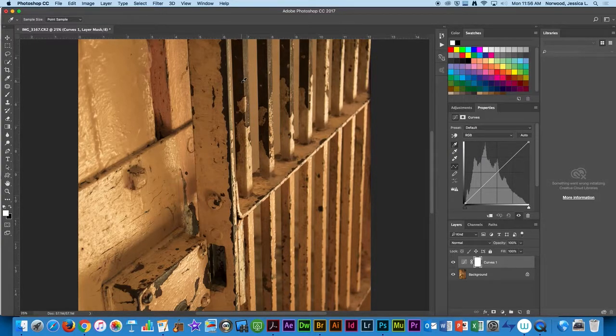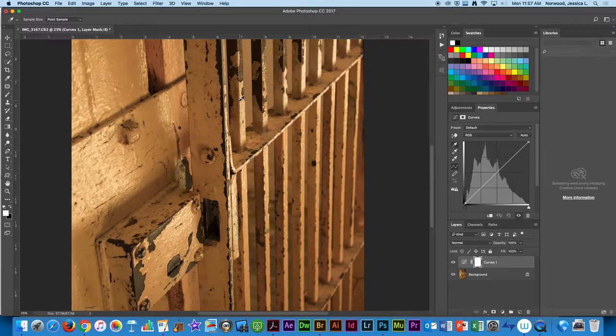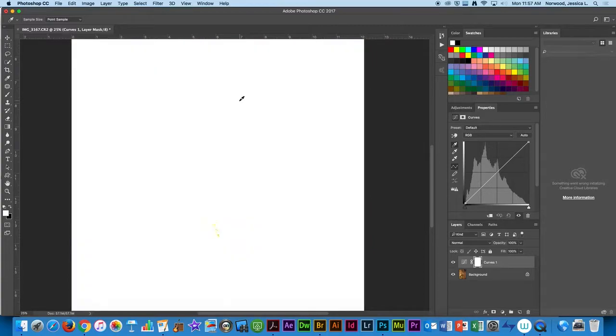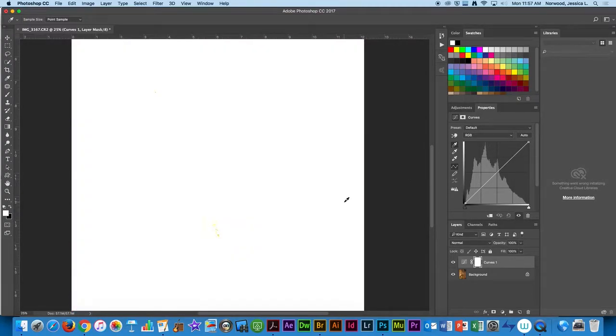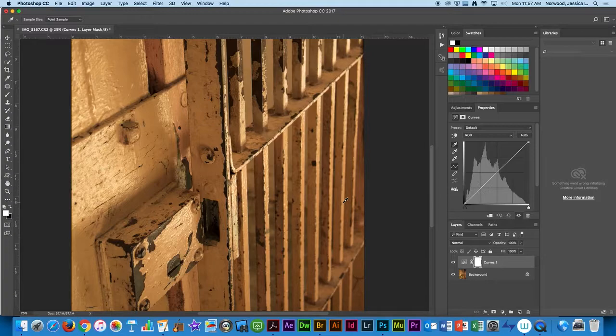So what I'm going to do is use this eyedropper and try to find the darkest point. I click the shadow eyedropper and now I have to find the darkest point, which can be hard to find in certain images and you just don't know what that is. So one thing you can do, and this is true in Camera Raw if you remember, is hold down the Alt or the Option key and drag your sliders. It turns the image completely white or completely black, and it shows you those values. Option on a Mac, Alt on a PC.